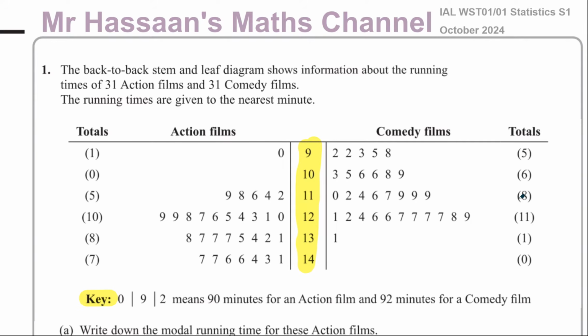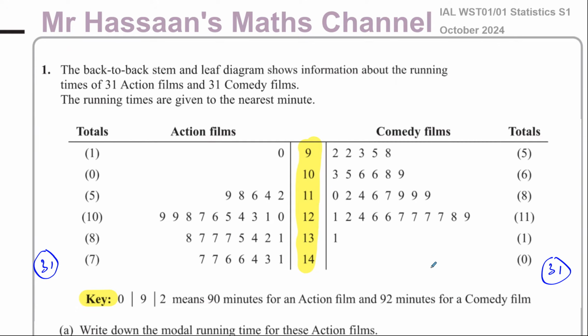So here they've got the running totals. Well, not the running totals, but how many in each category. So in the 90s, there's 5 here, there's 1 here. In the hundreds, there's 6 here, and there's 0 here, and so on. So they've given you the count of each of those. And they also told us the total in each case is 31. If I add the number of entries, it's 31 in both cases.